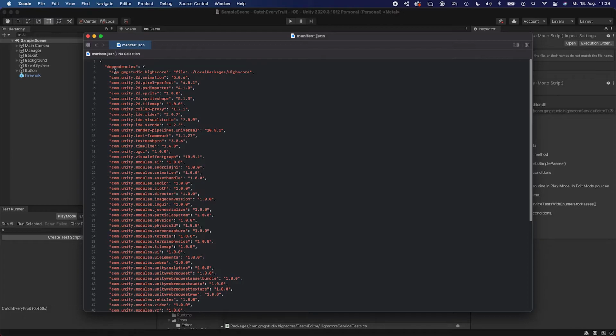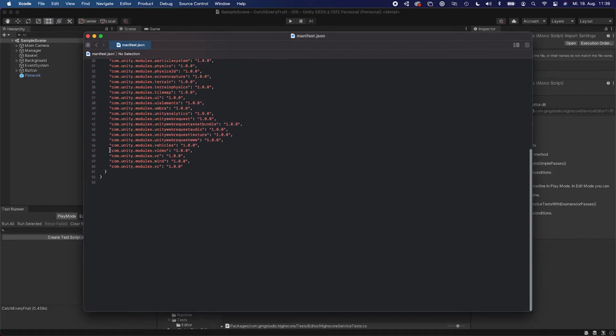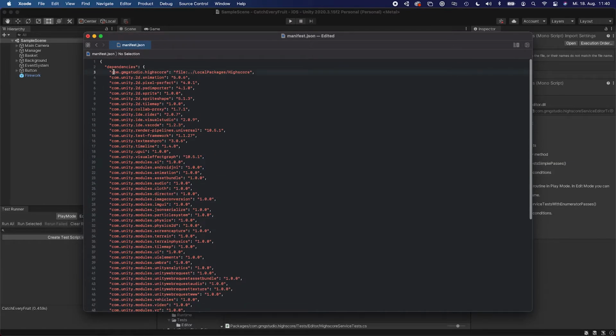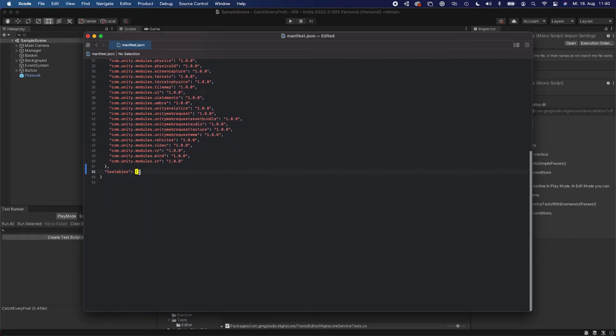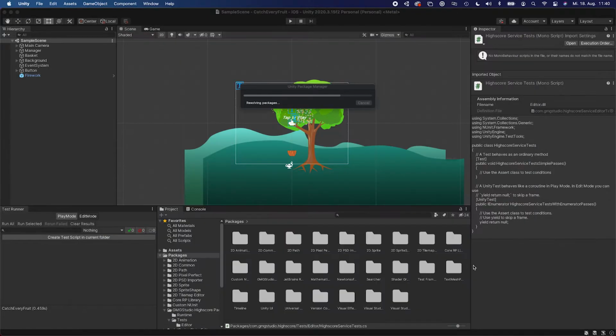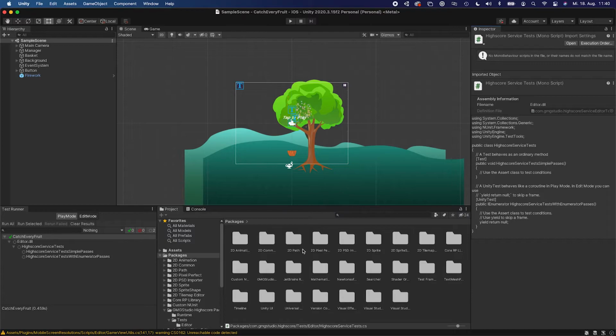Just write the packages you want to test in the brackets, and you are done. Now we can see the tests in the test runner.